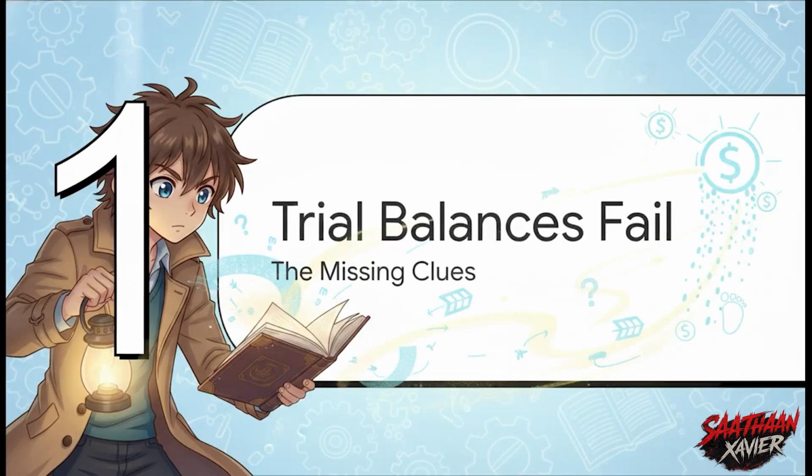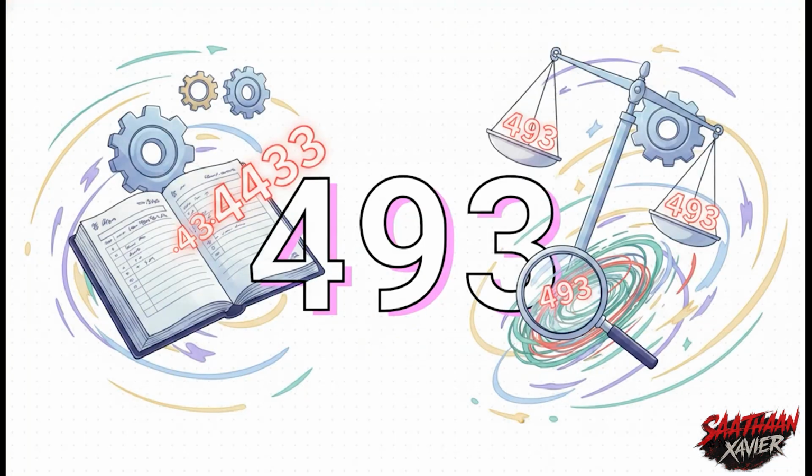Section 1. When trial balances fail. Okay, let's dive right into this. When a trial balance fails, it's basically screaming at us that somewhere in those ledgers, clues are hiding. Real errors have been made, and they're just waiting to be discovered. In our source files, we actually have a real case study involving the books of a Mr. Dutt. His trial balance was out of whack by exactly $493 in excess credit. That single glaring out-of-balance number is our trigger. It tells us our debits and credits are misaligned, and it kicks off our entire investigation.